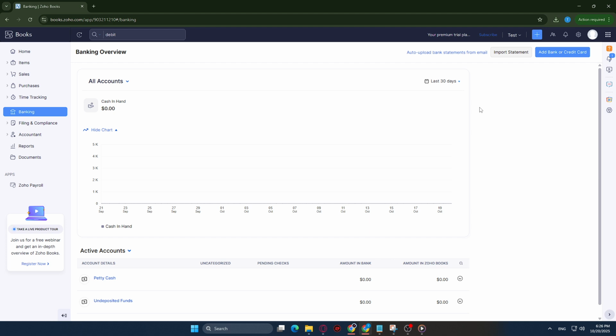You have successfully navigated through Zoho Books and managed your bank account settings with ease. By following these straightforward steps, managing your banking with Zoho Books can become second nature. Stay on top of it, and you'll not only keep your financial records accurate, but also enhance your financial planning and analysis capabilities. I hope this guide has been helpful.